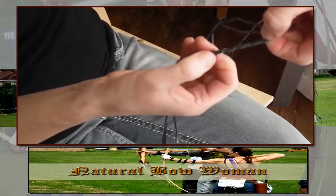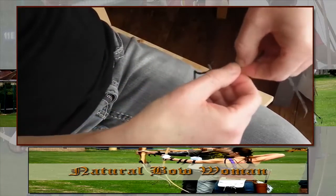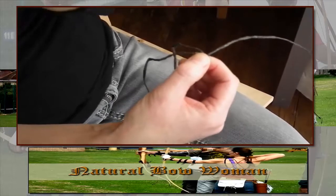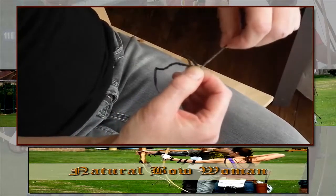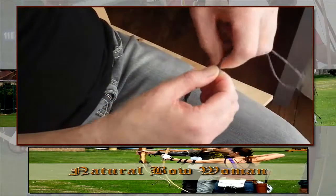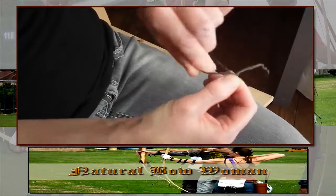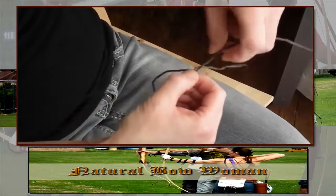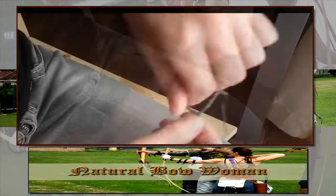And you see the end just stays there, it doesn't move. You can tie that bit if you want to, but it's not really necessary. If you've waxed it well enough and done the twist tight enough, it will just stay. Twist away, fold down, and you keep doing this until you've got about 3 inches of roping so that you can make the single loop, because that's what we're doing now, we're making the single loop.